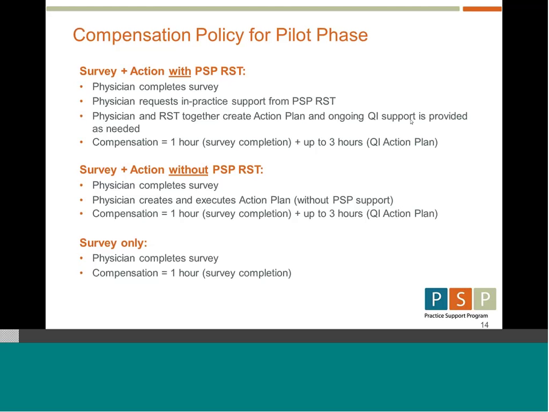So the triggers for the sessional form are still completion of the survey and then submission of the action plan. So if you have a doc who does the survey, you can give them the sessional form right after that and they can send it in. And then for the action planning piece, whether it involves you or not, you need to see an action plan that's got a documented attempted change on it, same as the module work.